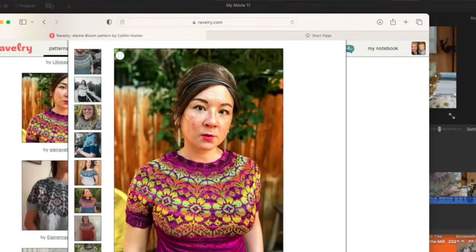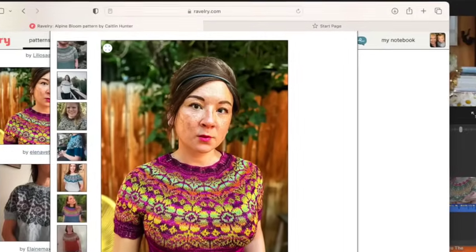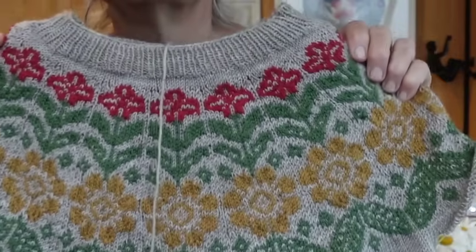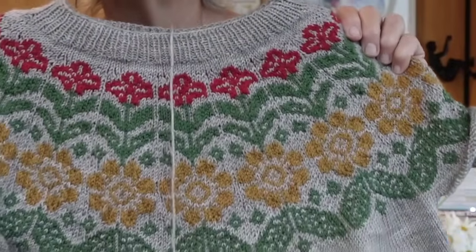So I thought, use something you've got. Now, I didn't have a variegated color, and I'll pop a picture in here of other people's Alpine Blooms, and you can see some people have done a contrast of a light and a dark. I didn't have enough of a dark color to do all of the pattern in one color, so I had to split it up, and I didn't have a variegated yarn. So I thought I would bite the bullet and make it in three colors.